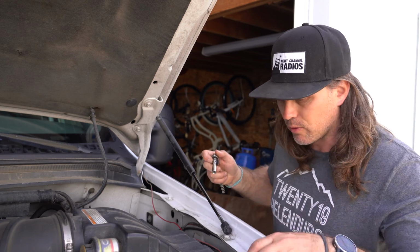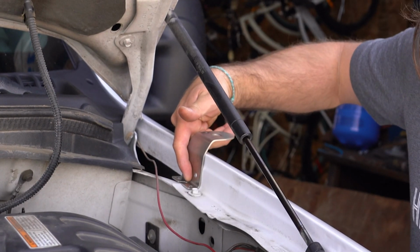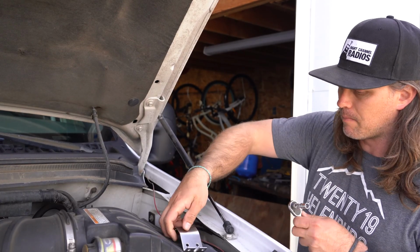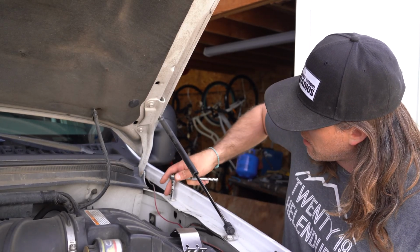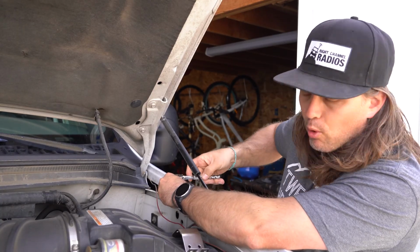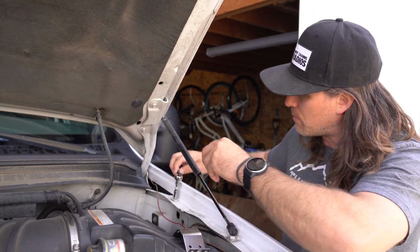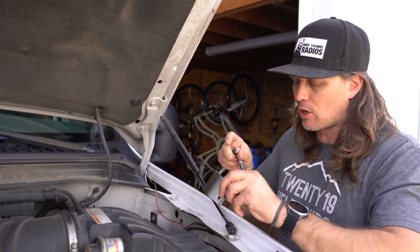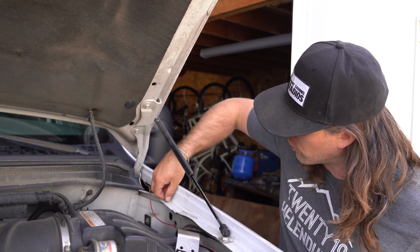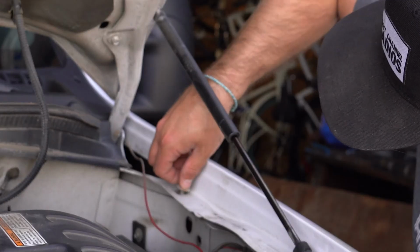I'm just going to show you how the mount is going to sit nice and flush to the fender of the vehicle, and we're just going to remove this bolt here and attach the mount. Now, removing just this one bolt will probably be enough for the mount to be secure, but the mount does also have a few additional holes if you want to further secure it with a self-tapping screw, a rivet, rivnut, anything like that.